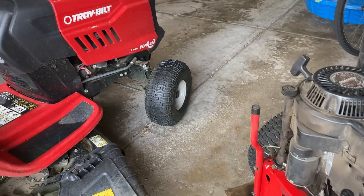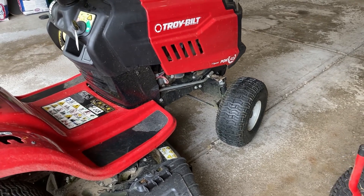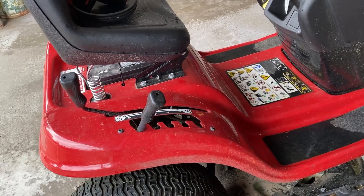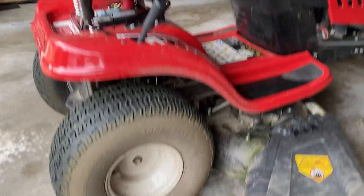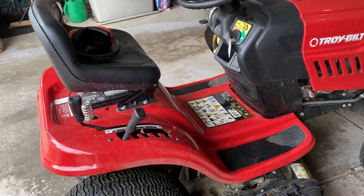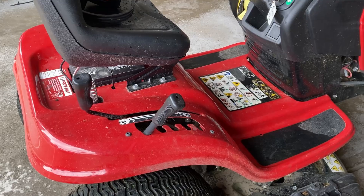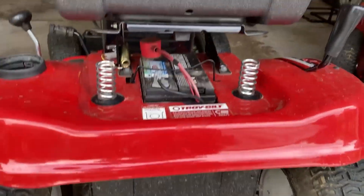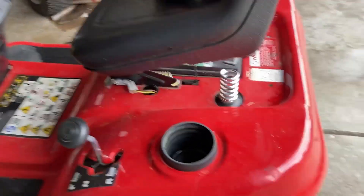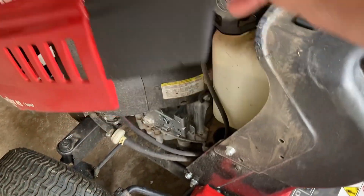It cuts a lot quicker — it's a big boy lawnmower. You can tell by these tires, one of which I think is flat, and these have got real tires on them, very smooth. I'm going to show you in a minute some tree roots that I have to navigate. This is the blade height adjustment right here — it's on the highest setting, which is five, because my grass was really high. So I'll probably lower that next time. You just engage the mower deck right there and it's a very smooth operation. It's got a seat safety switch — when you get off, it breaks the circuit and cuts the engine off. There's also a cup holder.